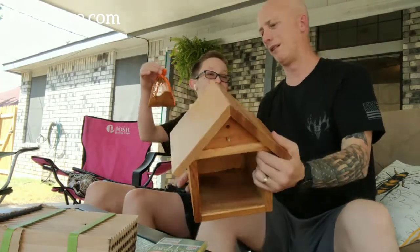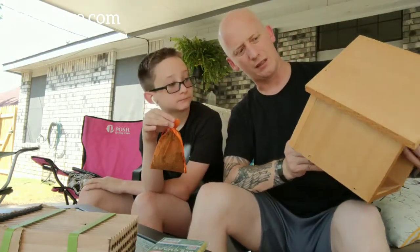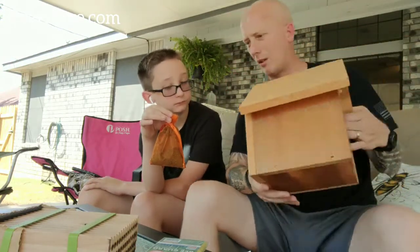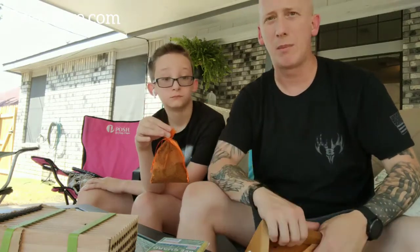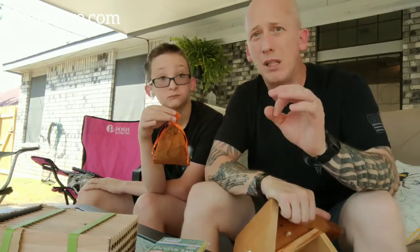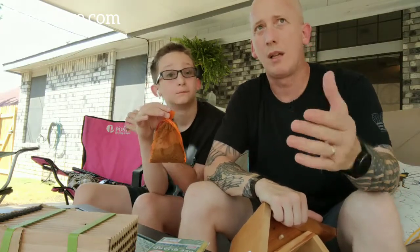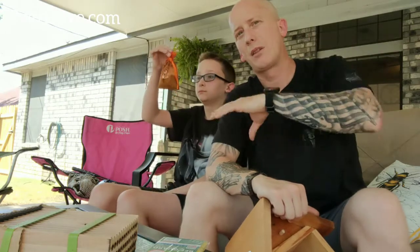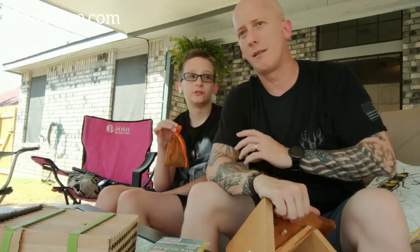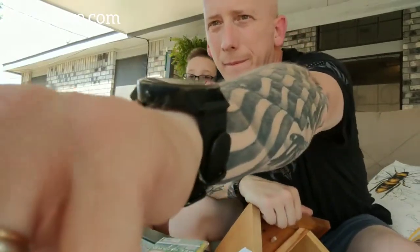This is cool. This is really cool. So a little mounting thing on the back. We've got to hurry up and get these mounted so these guys can get out. All right, so we're going to pause, and then we'll show you where we mounted this, which should be in a south-southeast facing direction. That way it catches the morning sun and heats them up, wakes them up from the nighttime, but they don't catch the full blast of the summer heat. All right, should be, I think, 200 bees in there. All right, we'll be back.